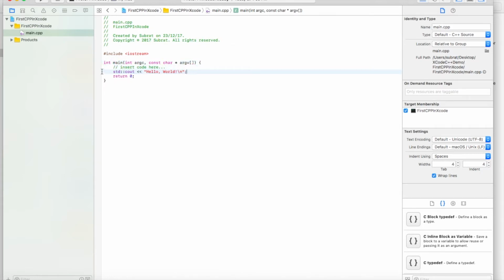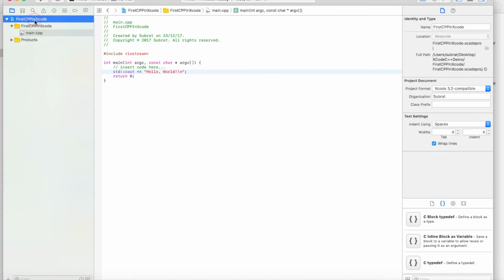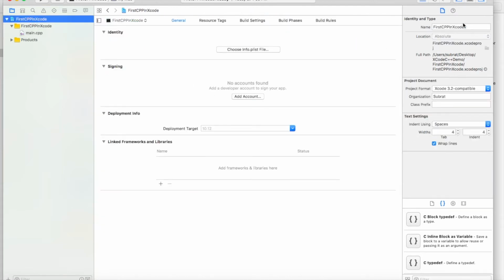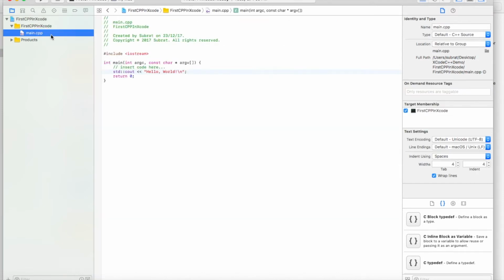Before that, I would like to tell you, just go to this project. Now just come to the right hand side. Here see where your project resides. The full path of your project will be displayed here. Now just single click on your main.cpp. It will display your main.cpp. After compilation, your output will come here. Fine, I will show you that one. So how your output will come here, I will show you that also.